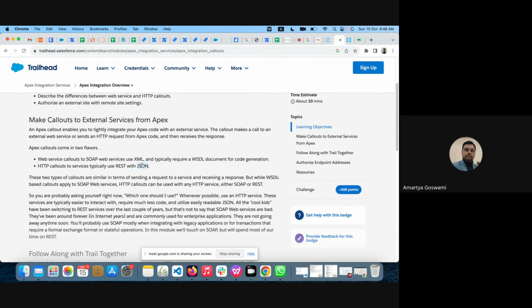Lightweight means it will take less time and have less complexity. And nowadays you have this JSON format reading. There are specific methods which can read the JSON format in Apex as well. So primarily, remember these two types, SOAP and REST, we can use. Mostly we will use XML when we are using SOAP, and ideally we should be using JSON when we are doing the REST API. Now, what is the difference between SOAP and REST? We will come to that.